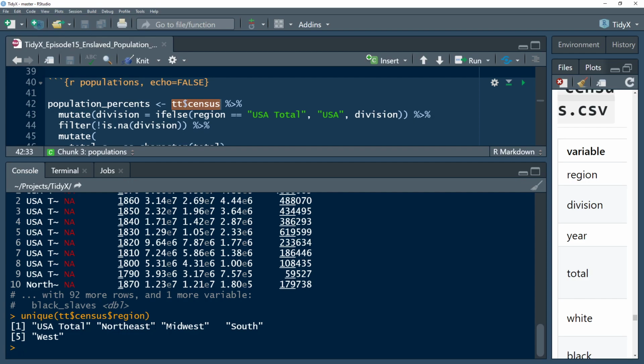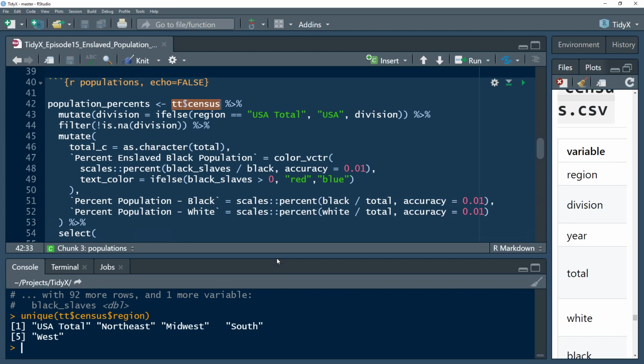Then Northeast, Midwest, South and West, and those are the regions that exist. So USA total is obviously all across the U.S. The Northeast, Midwest, South, and West are the various regions broken down. I knew going in I wanted to have a table that would show all across the U.S. what was going on, and then break it down further into the subregions.